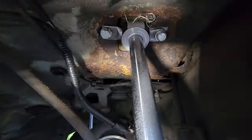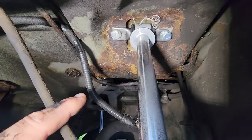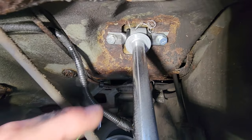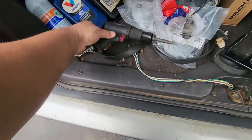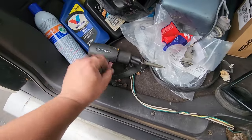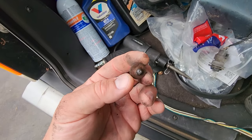Whatever. Anyway, factory hardware usually breaks off. Those are 13 millimeter bolts. You crank those out, they snap off because they're rusted into the frame of the Jeep. And how to do that, let's see. Here we go, got my Husky air gun from Home Depot. Just plug it into your little air compressor tank and you shoot out the broken parts of the bolt, those little studs that stick up in there.